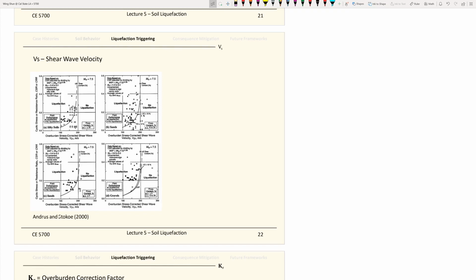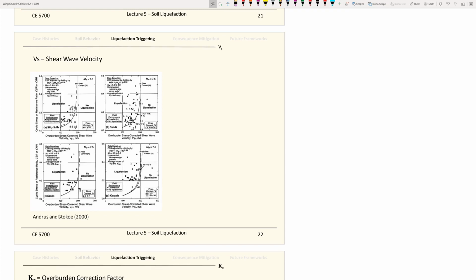Instead of a last-strength behavior that you use with SPT or CPT, they truly believe the soil behavior, or the dynamic of soil properties, is dictated by small-strain behavior. They don't buy into those destructive geotech investigations or field indices like CPT or SPT, but put their faith into small-strain parameters like the shear wave velocity, which is a small-strain measurement, like the cross-hole and down-hole we talk about in the soil dynamic properties lecture.